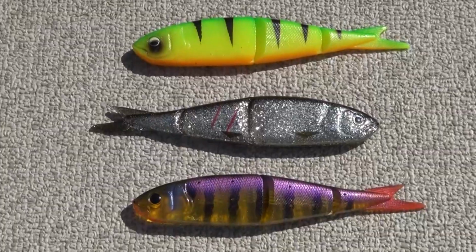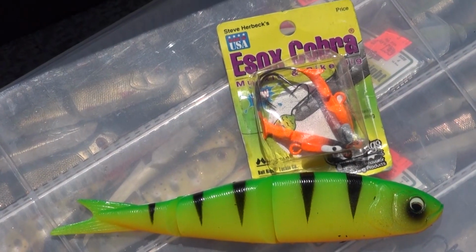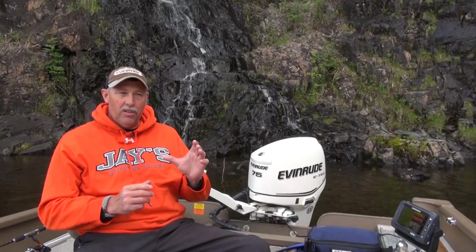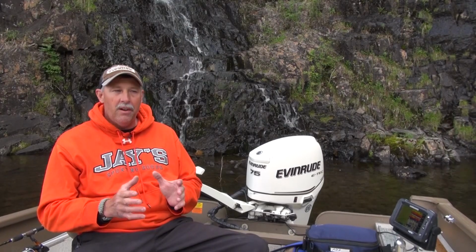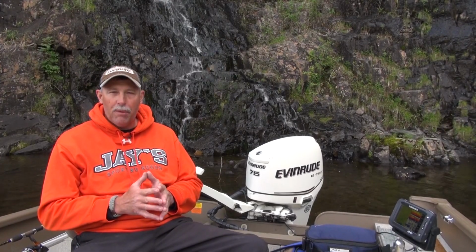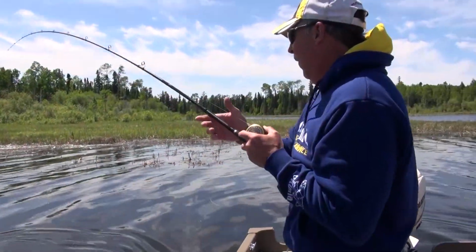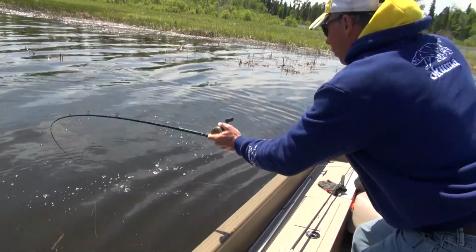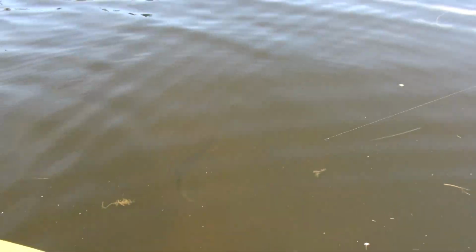The second one was also made by Savage Gear, called the soft foreplay, and they're more minnow-shaped and wider. They came in big sizes and small sizes. The medium sizes seemed to be the best for us, so about 5 inches. And the third plastic that worked pretty good for us was just a paddle tail made by Vicious, and those were about 5 inches. So overall, I would say our best plastic size was between 5 and 7 inches.